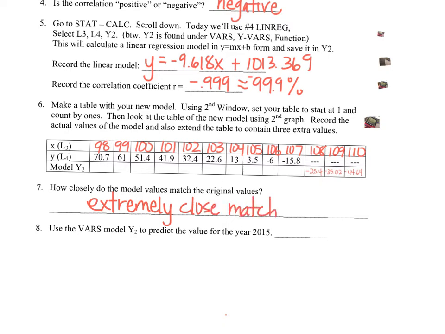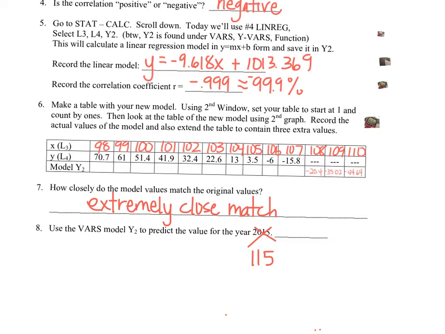Okay, finally, we would like to predict what's going to happen in the year 2015. But you've got to remember, we're not actually using 2015 because we agreed that we were going to count differently. So the year 2015 is actually the number 115. So don't just think, oh, it's 2015 automatically. Make sure you remember that we changed our numbers.